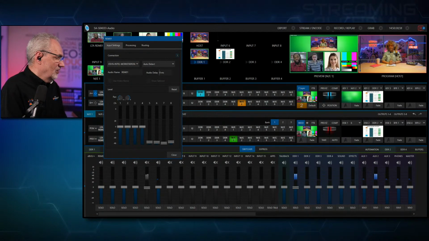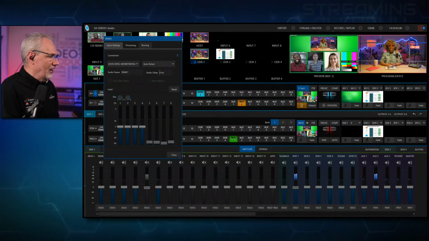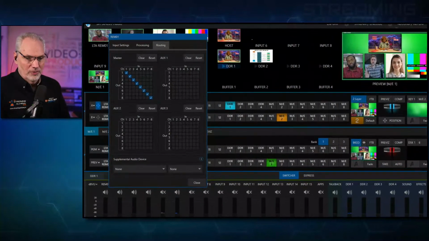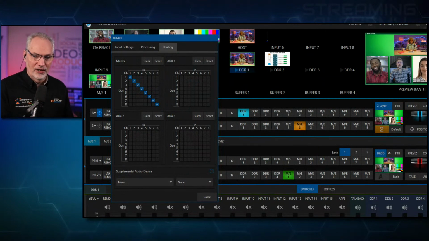Here are LiveToAir's guests 5, 6, 7, and 8 coming in, and I can say how I want to route them. When somebody is connected, I want these guests to be routed out the master. And when they're not connected, I want them to basically not be routed into master.